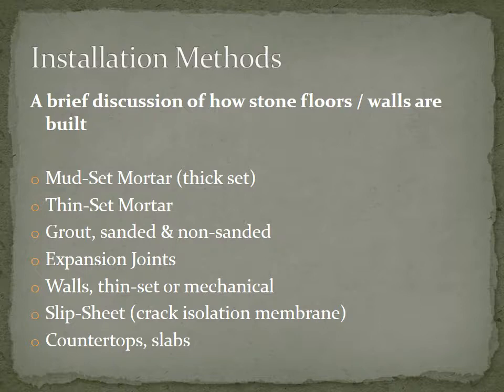A lot of installers do what's called a five dot method, where they'll comb the thin set onto the concrete, and then they will put five dots, four in the corner and one in the middle. Or if you're lucky, they'll do six, where they'll do three and three, or nine. When this happens, you're still only getting about a 50% coverage rate. So it's very difficult to use thin set and get a good coverage rate on the tiles when you're setting a 12 by 12 or larger stone tile.